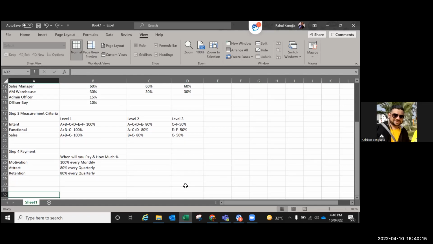Because we have started this: out of the 100% of the incentive someone has been awarded, we are paying 60% on a monthly basis payout, and 40% we are keeping on hold, which we pay on a quarterly basis. We have split that thing this way. We introduced it last year, and this is going good as of now. Okay, then I think we are good enough. Yes, I think that is good now. Yes, ma'am, we are done.